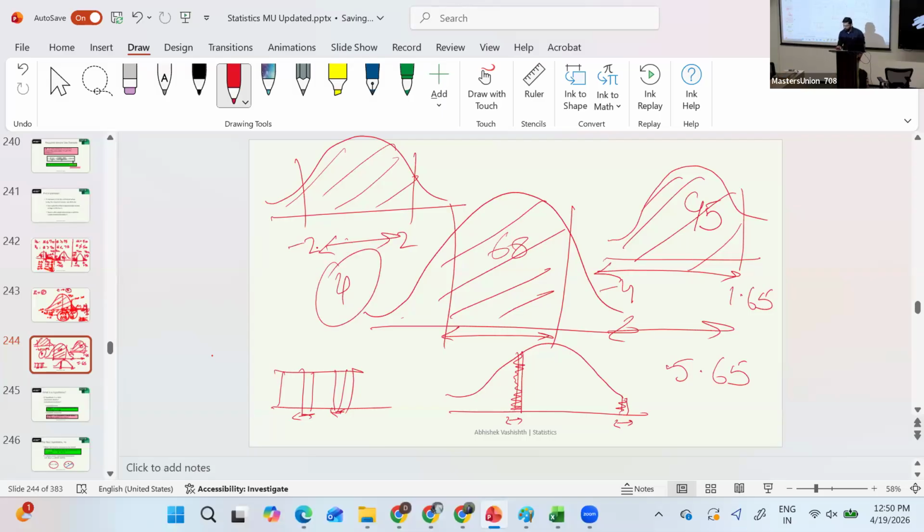Here you were saying that from -1 standard deviation to +1 standard deviation, 68% of the area is covered. The range that we are talking about is what? -1 to +1 is how much? 2. If you talk about -2 to +2, the range is 4. In this 4, you are covering 95% area. But when you start from here, the range becomes 5.65. That is why it is not equitable, and that is why you cannot think of this exactly like this.